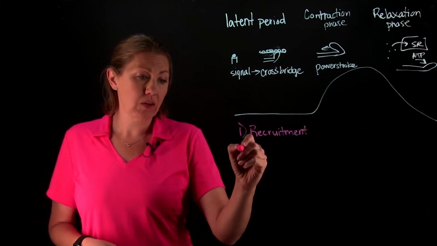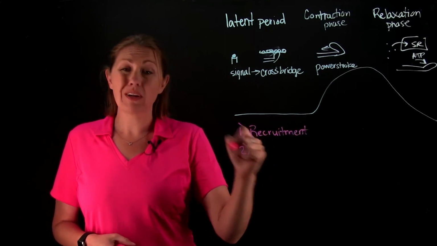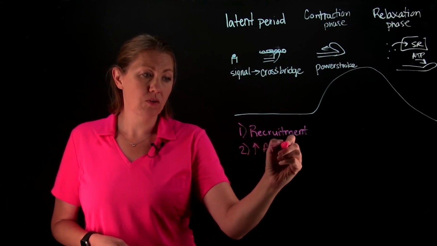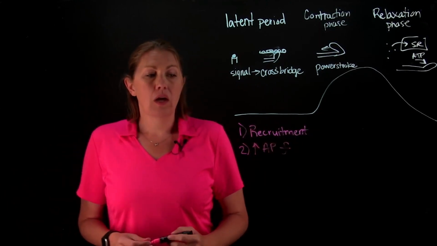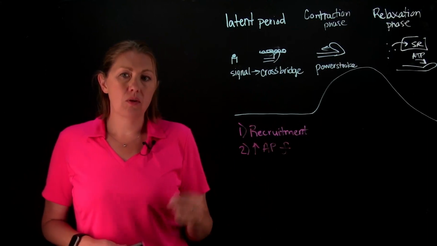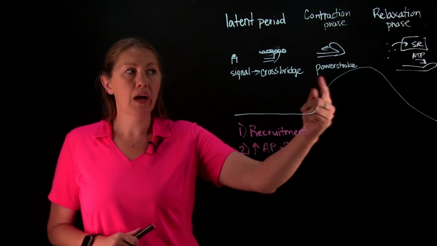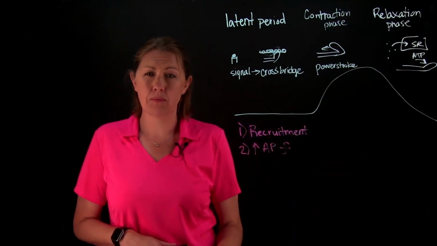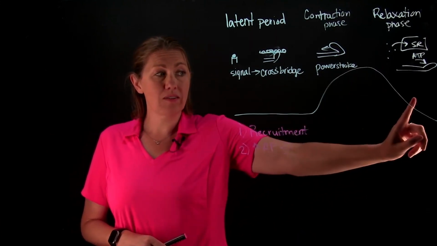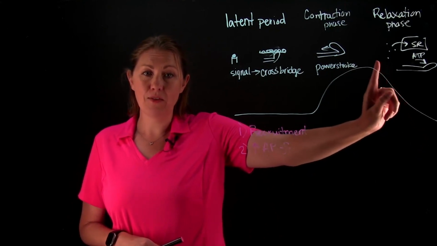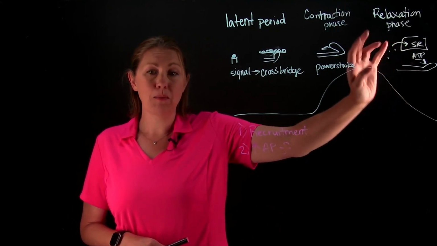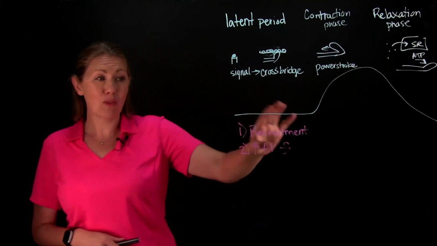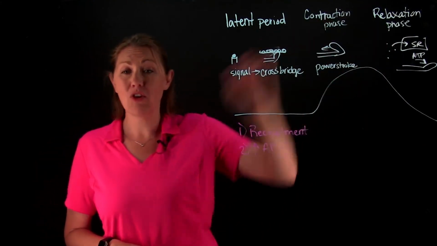So another thing that we can do, number two, is increase the frequency of signaling. So increase action potential frequency, shorthand. Now, when you send a signal, you can give it time to reset fully, and it would fall all the way back to its normal resting point. Or you can send your next signal sooner. And if you haven't gotten all the calcium up, you have a buildup of calcium, and you have more calcium available each time. And so you can actually make this contraction generate with more force.